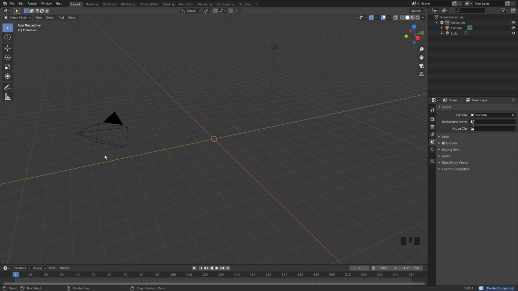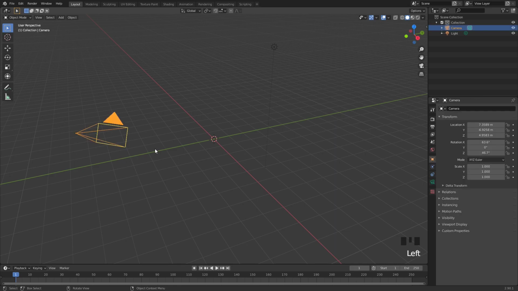In this area, you can see what key I am pressing. So always check here for the shortcuts I am using. All the mouse actions also will be displayed here, so you can easily follow. And you can see a camera here. As in real life, the camera is used to shoot or record a 3D view or 3D scene. Also there is a light here. We can discuss it later.